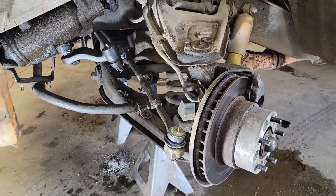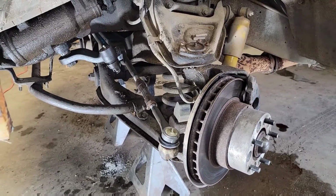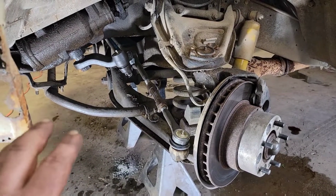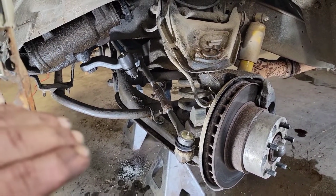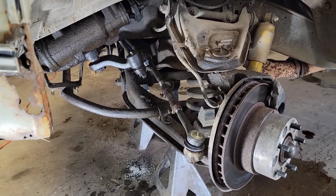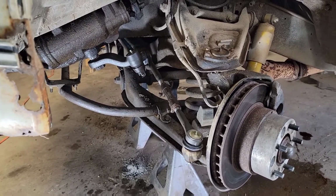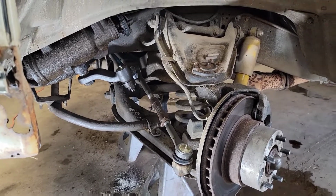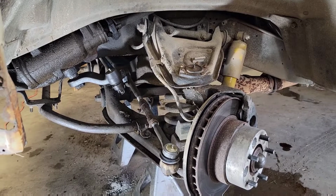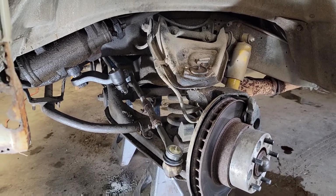This is a good time, if you're doing this, to actually take it and have it aligned. As long as all your bushings are in okay shape, all your tie rod ends, your steering parts, ball joints are in good shape, it'd be a good time to take it to an alignment shop, have it aligned, make sure you're tracking true. I may or may not do that. It just depends on how it drives after we get done, but it should drive a whole lot better.